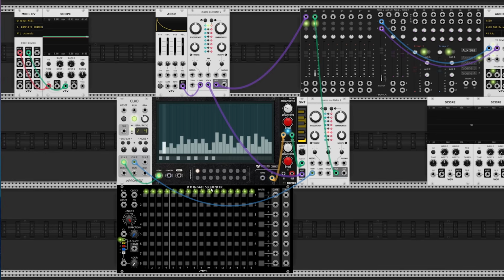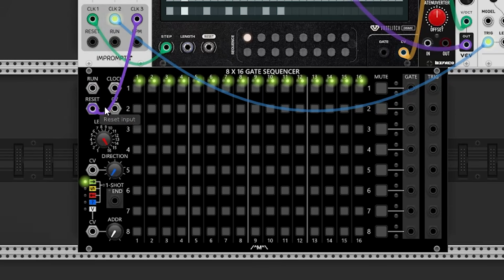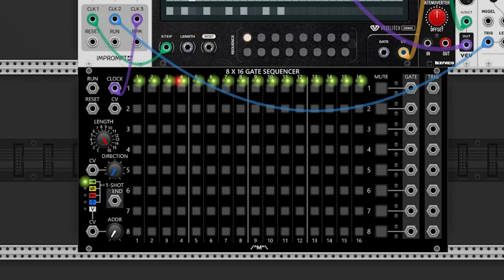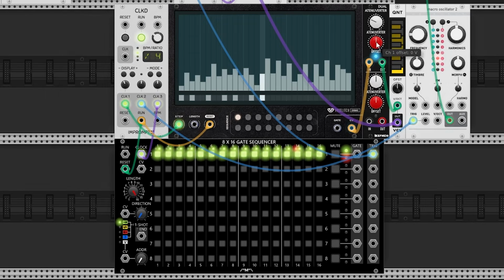Okay, this is a gate sequencer. This is where we start to separate our gates from our pitch events. I'm going to clock this from our same clock up there, and I'm going to slow down our sequencer that's doing pitches really slow. So now every 4 beats, it's going to change pitches. But our gate sequencer down here can go at any rate we want it to. So now I can have 16th notes in terms of a rhythm, but I could have notes that are only changing each bar, which is a more musical relationship. And then you can go ahead and pick a rhythm, whatever you want to do here.